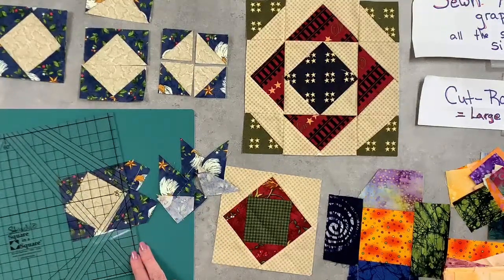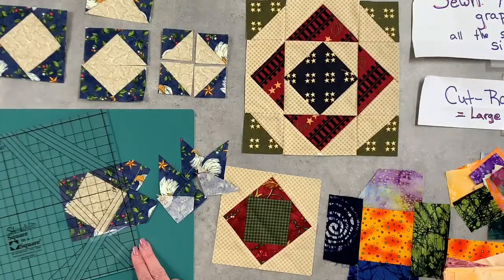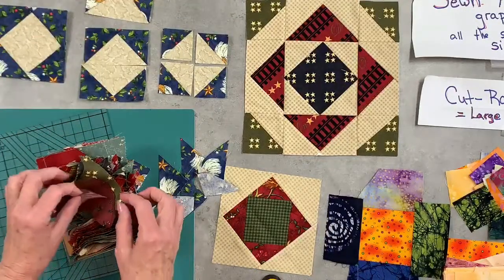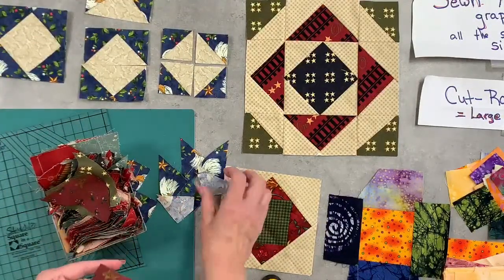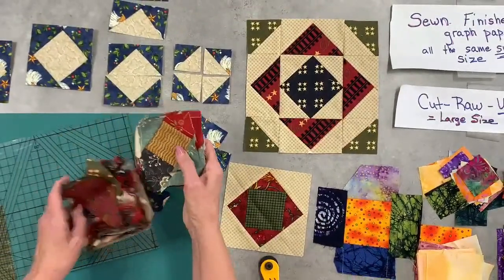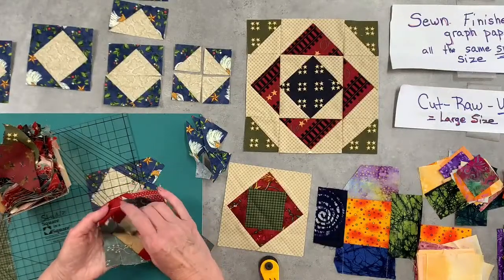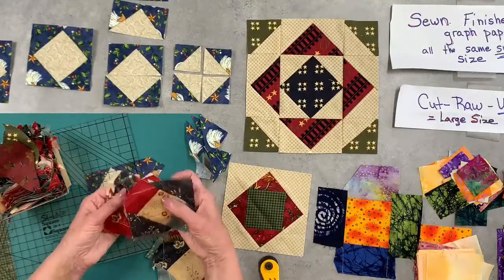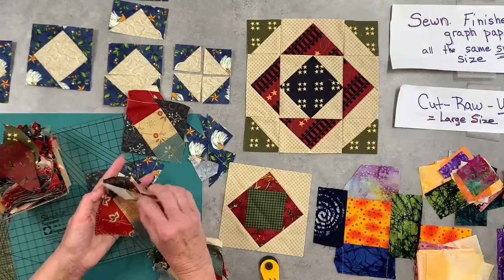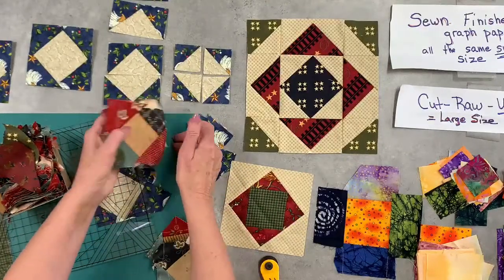Now, if these pieces I trim off are large enough, I save them because they will actually go on the side of a block. So here you can see a little basket where I've got little trim offs that are a good size. These are a little bit small, but I can do that. And look how you can put them on the sides of your square. So here are some here where I've just taken some of my scraps and put them on, and then you'll go back in and trim them up. So there is no waste on this. You can just recycle these, put these on a block.